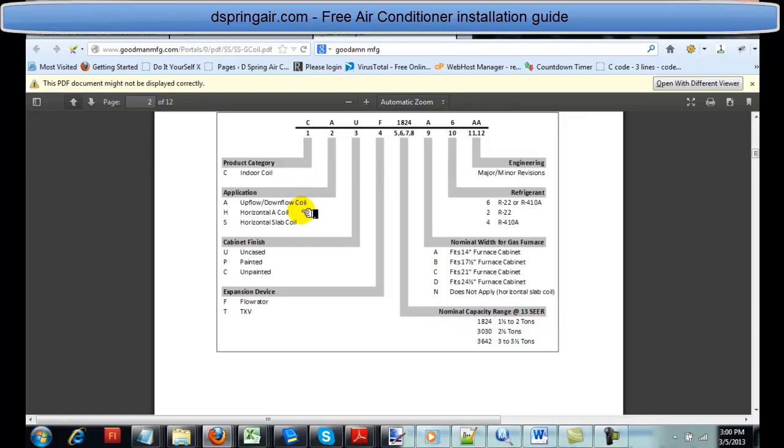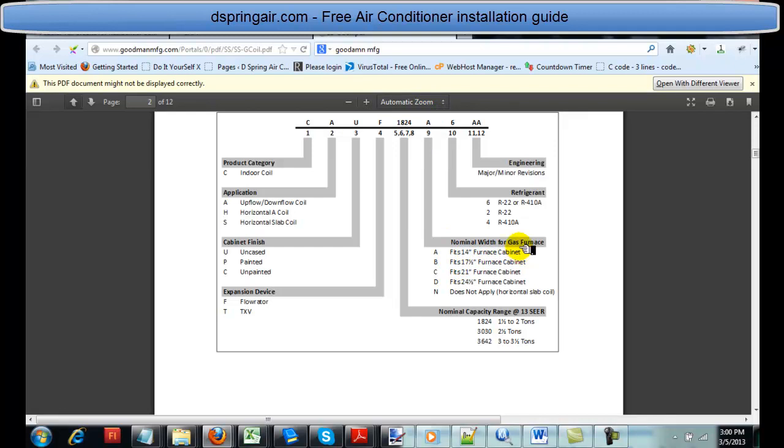All right. They give you all sorts of other stuff. Oh, look, it says A fits 14-inch furnace cabinet. B fits a 17.5-inch furnace cabinet. So they're telling you right here, this is the size furnace cabinet this will fit. C, so if we take a look up here, this one's an A. This will only fit a 14-inch furnace cabinet.